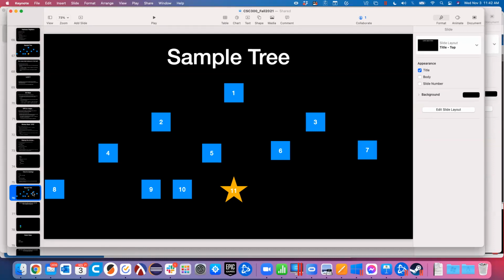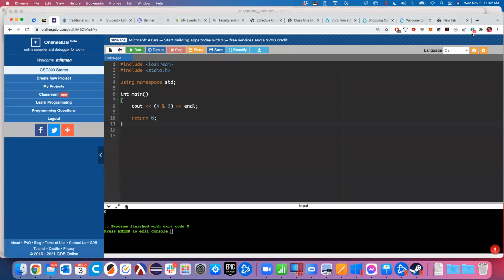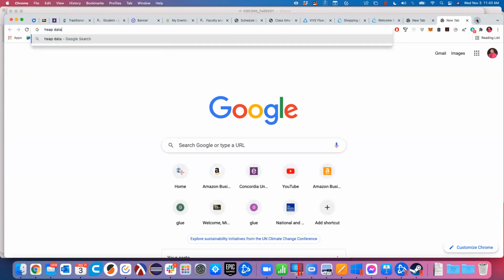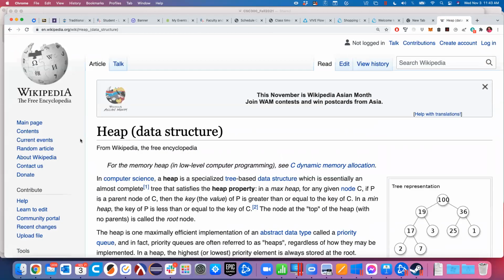Now we might say, hey, that makes pretty good sense if we looked at a different heap implementation. So if I go back to the heap data structure. Because I mentioned when we first started talking about heaps, we talked about a heap as being a priority queue. And when we think about something as being a queue, we're thinking like a line at McDonald's. If I'm visualizing as a human being what a line looks like, I'm not visualizing a tree, right? I'm visualizing a bunch of people in a single line.